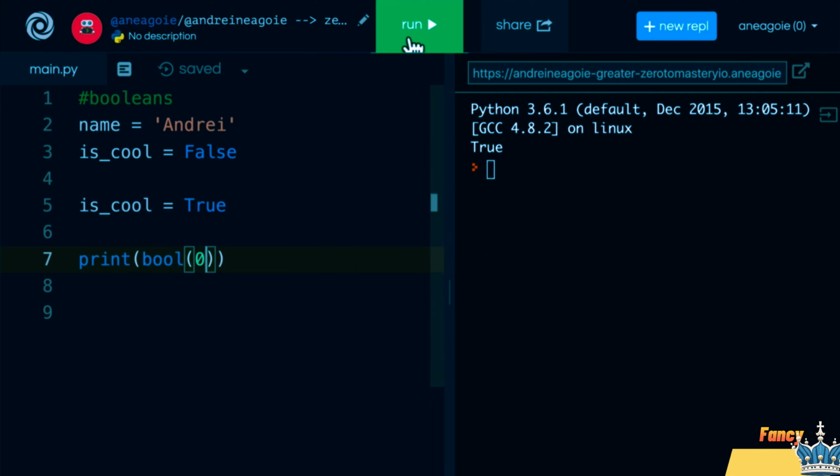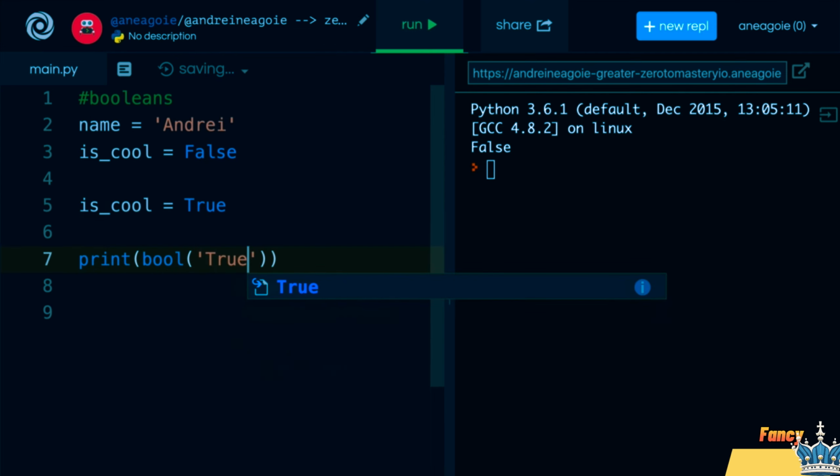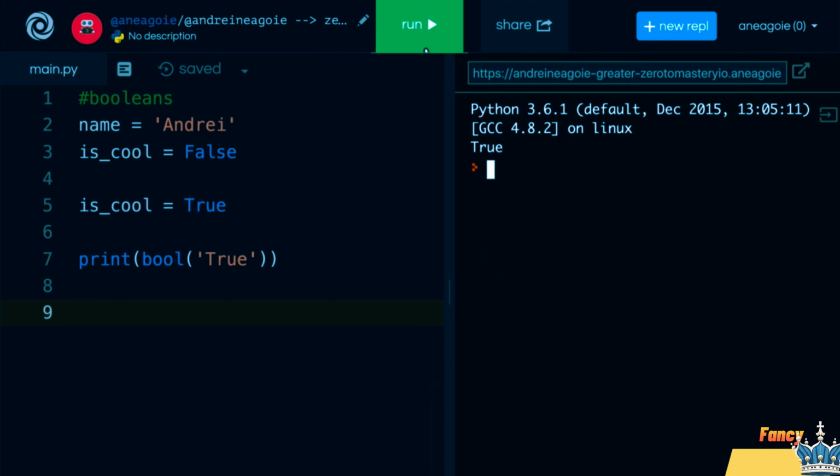A 0, well, that equals false. And remember, we're just simply converting this integer into a Boolean value. And a Boolean, well, is just either false or true. Nothing else. That's it.